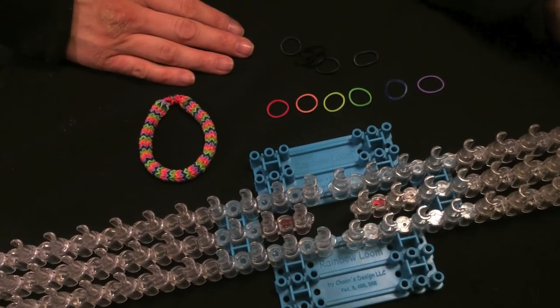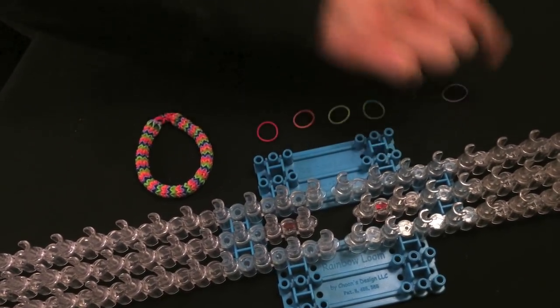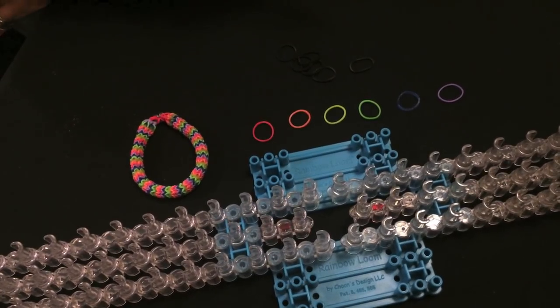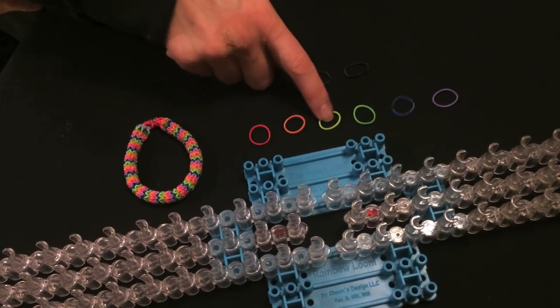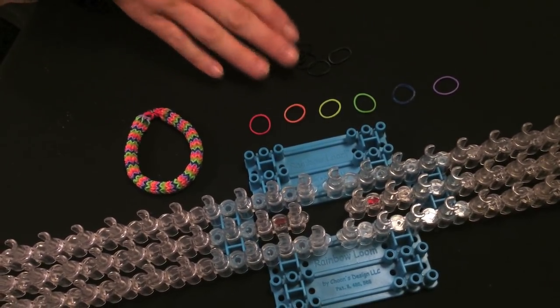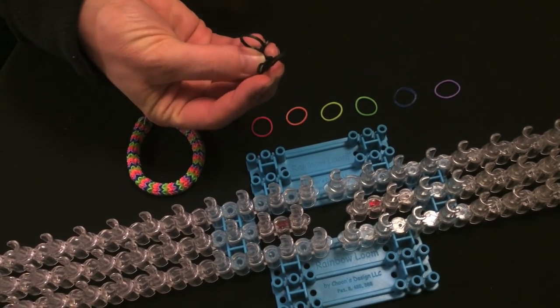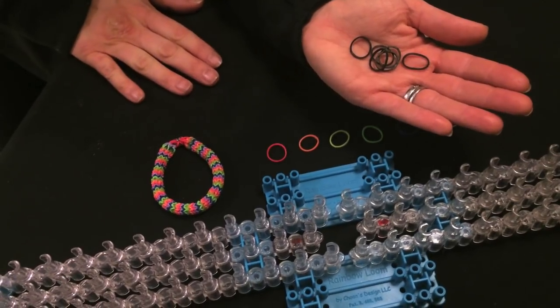So I'm gonna do a rainbow one. So I have 1, 2, 3, 4, 5, 6 colors. And you're gonna need 18 bands of each color. So I'm gonna need 18 red, 18 orange, 18 yellow, and so on. So pick whatever colors you want. And then I have the color black right here. You're gonna get 6 starter bands. So that's what you need to get this started.